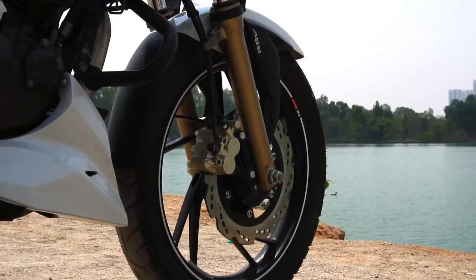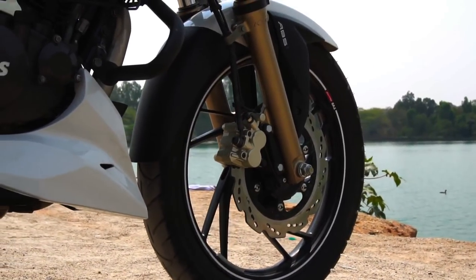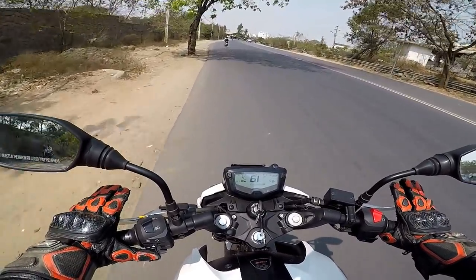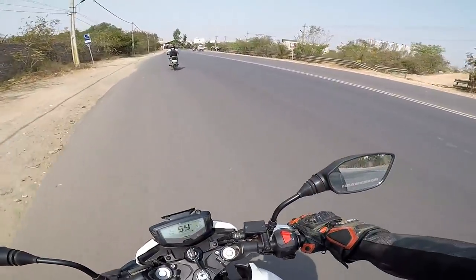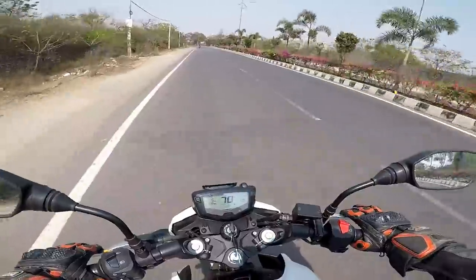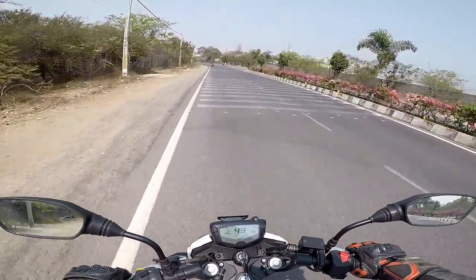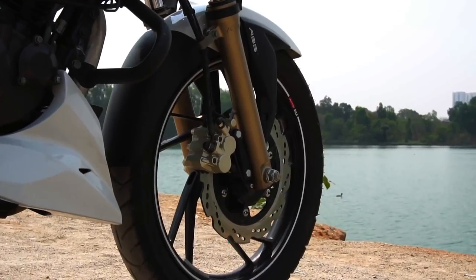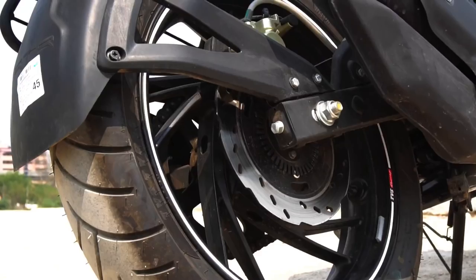Talking about the brakes, we get a 270mm petal disc up front and a 240mm petal disc at the back. The braking is superb on the dual channel ABS model. Even the non-ABS model is reasonably good, but when we have the option, I would wholeheartedly suggest that you spend that extra 14k and get yourself the dual channel ABS variant, because I feel it is worth every single penny.